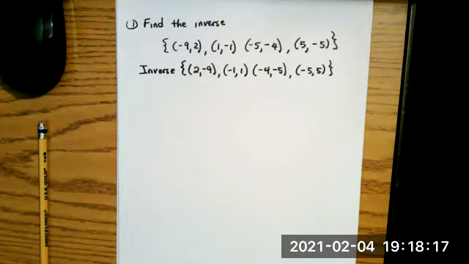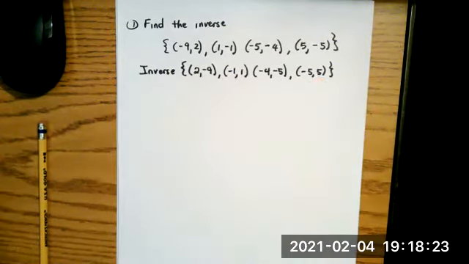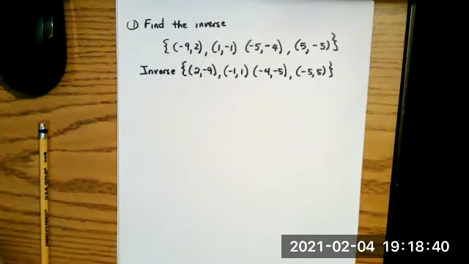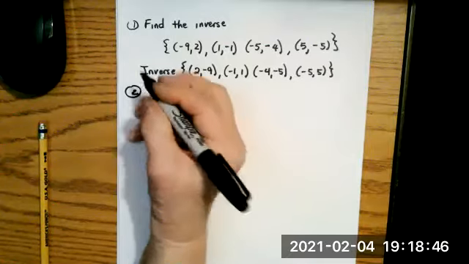I don't know if you have to put these in. Somebody that's done this, tell me, do you have to put the points in or do they give you multiple choice? Do y'all remember? I don't remember. I did the problem, but I don't remember if I had to put in the points or if it was a multiple choice. Either way, that's your inverse. So somebody can tell me if you want to look it up.